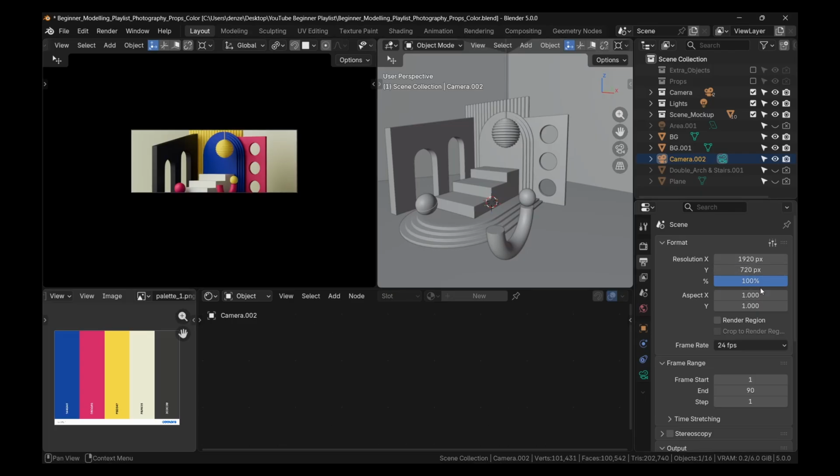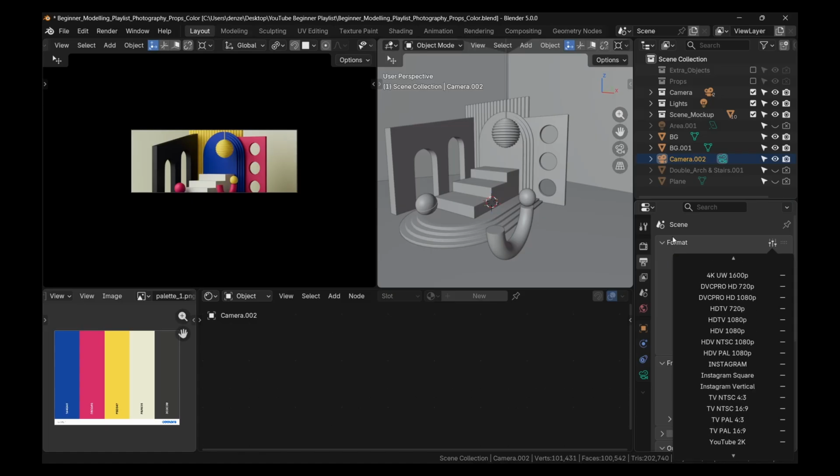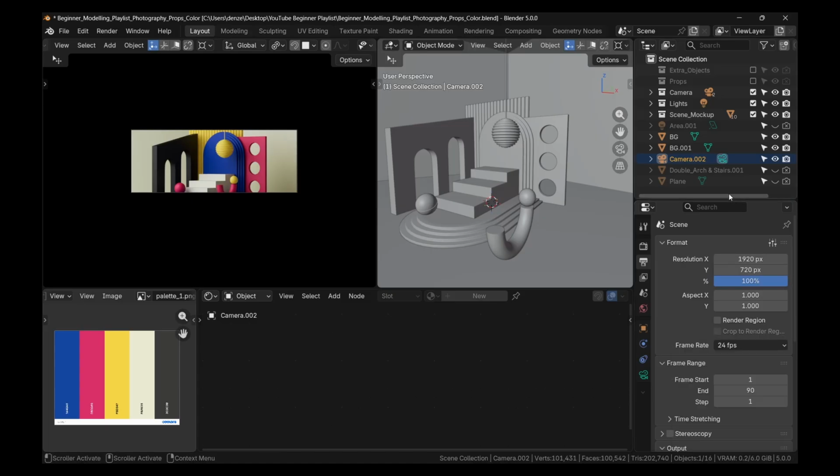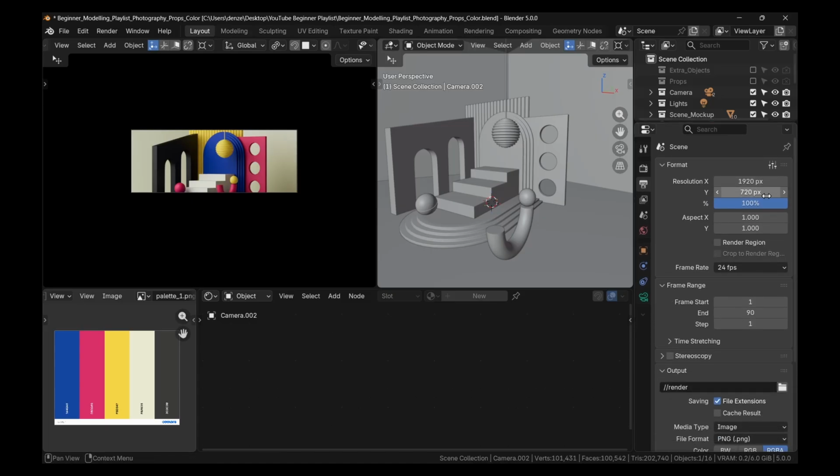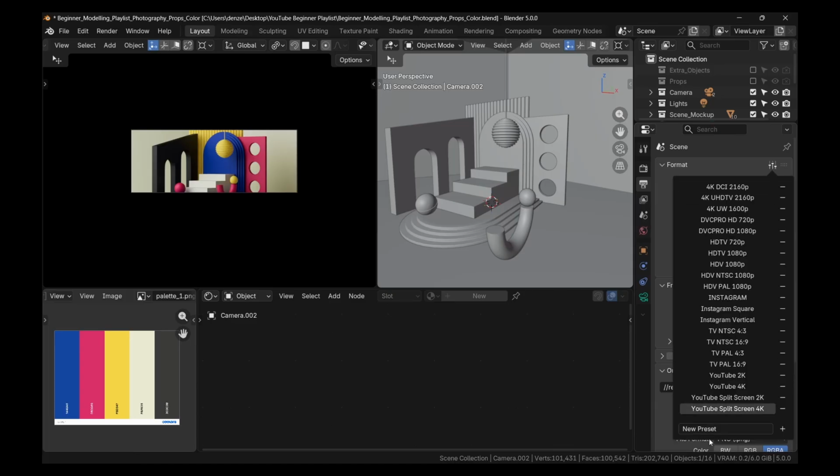Now, mind you, you could actually save this as a preset. When you click here, you'll notice, let me just bring this up a bit. So if you have set this to 720 and you want that as a preset, you click here and click on new preset. Let's name it test 720, for example, and then click this plus icon and it will be there, test 720.